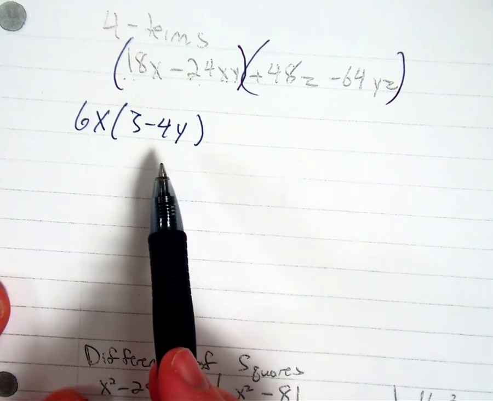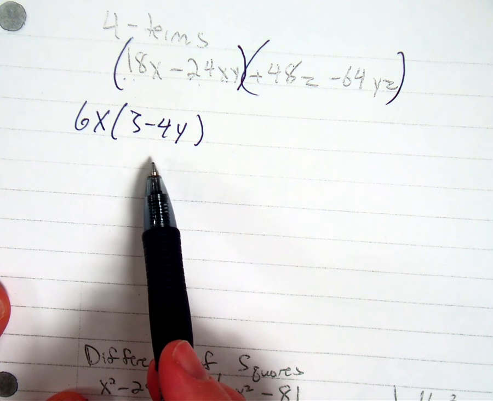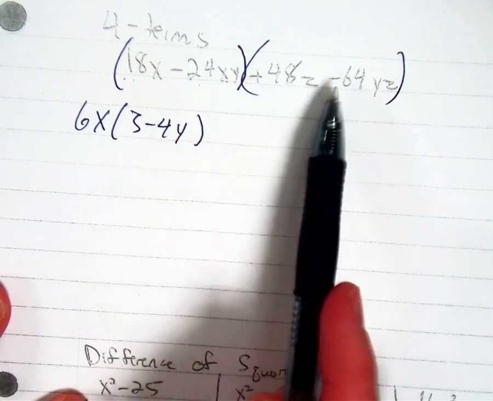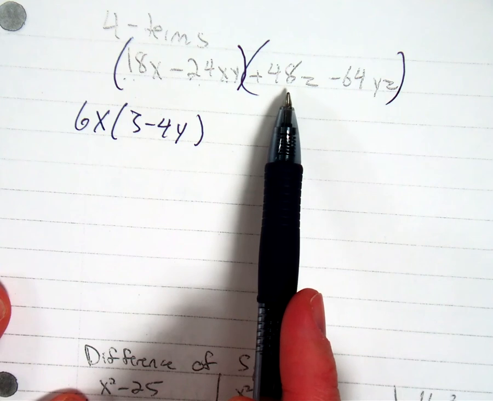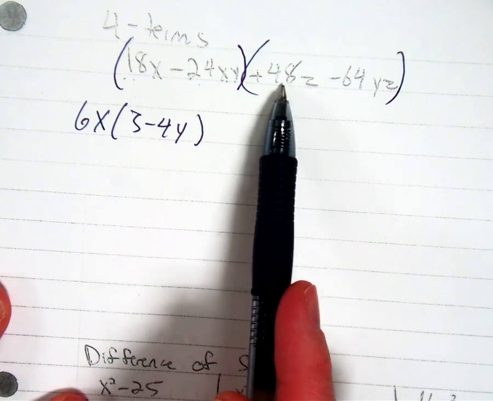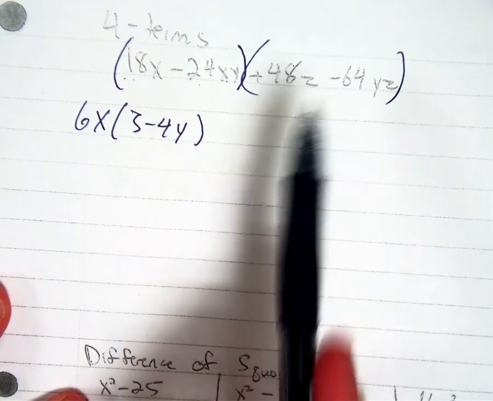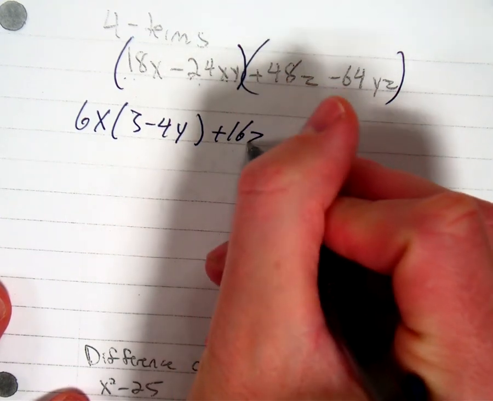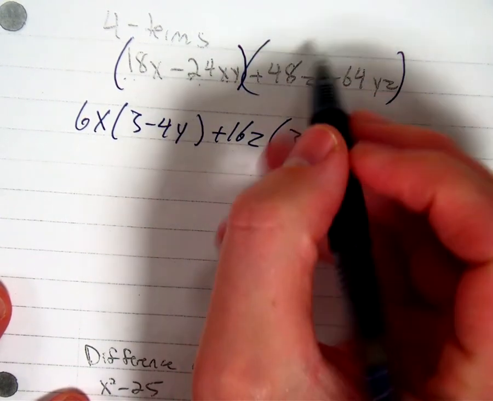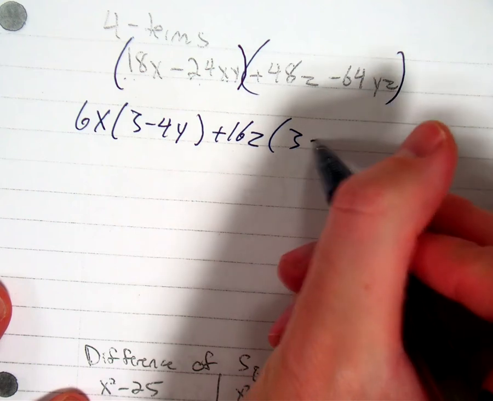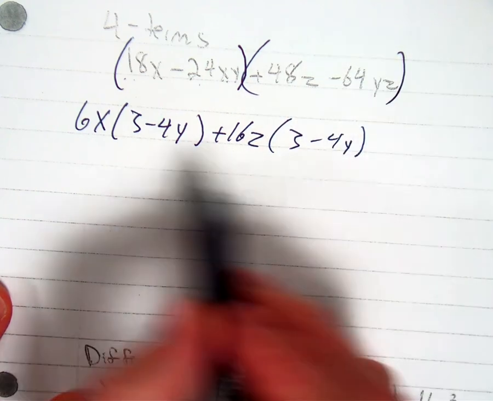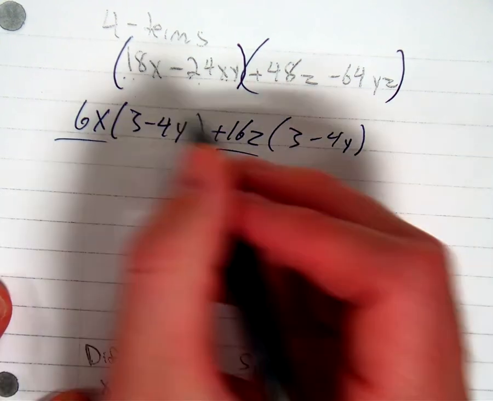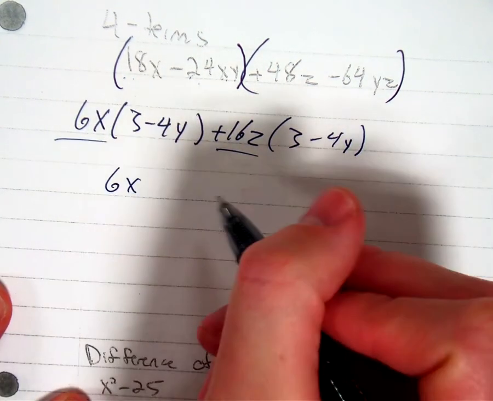Okay, our first one here serves as a hint. How can I make this one look like 3 minus 4y? What can I pull out of here to make this be a 3? Well, I could divide it by 16, and these both have z's. So we're going to pull out a 16z. That will give me a 3 minus 4y. Perfect, that's what we wanted. Those two match. So put our front 2 numbers in their own set of parentheses.